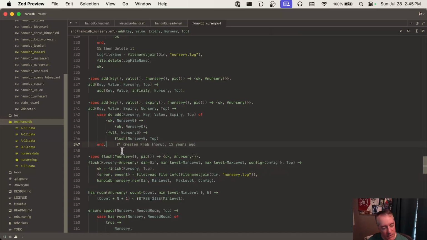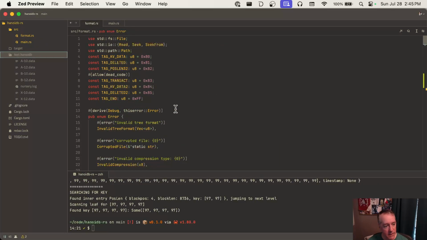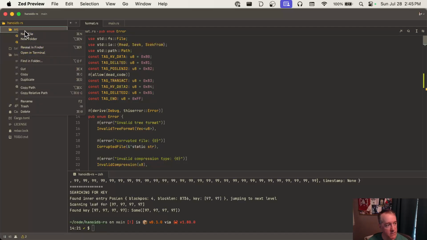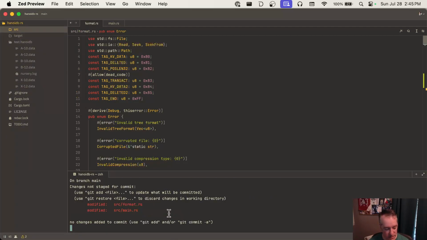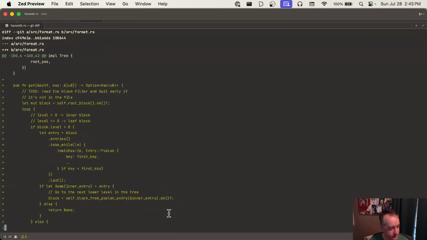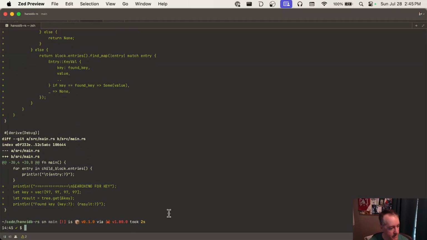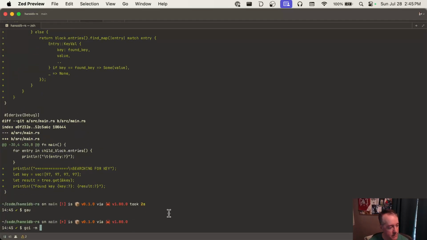So I think we have a bit that I'm going to leave this open so we can refer to it. I think we can start to make a new, but first let's make a commit here. So this is session 4, I think. Search for a specific key in a B tree file.